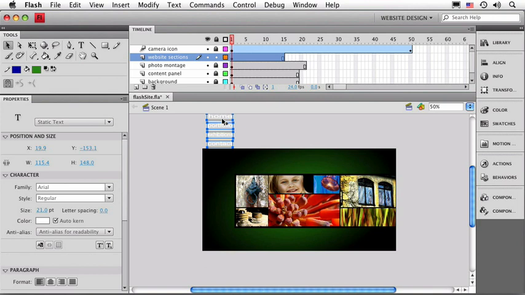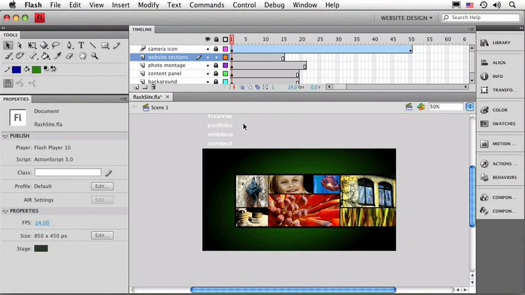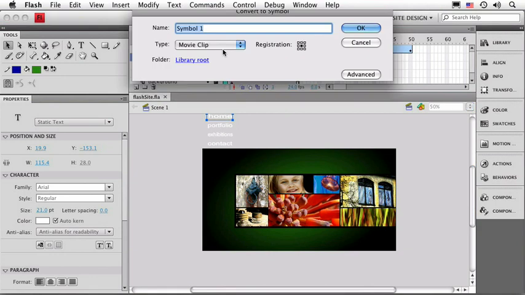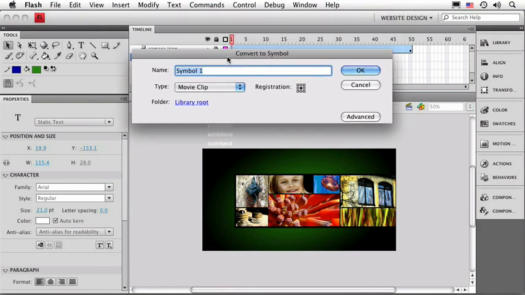Now, last time we used the motion presets, we had our camera icon all set up. It was already a movie clip, and it was already in a layer by itself. But neither of those two things are set up for our home button. So let's click and deselect everything. I'll go back and select my home text, and for starters, let's convert that into a symbol. If you remember, that's our F8 keyboard shortcut. That gives me my Convert to Symbol dialog box, and we'll just name that BTN Home.